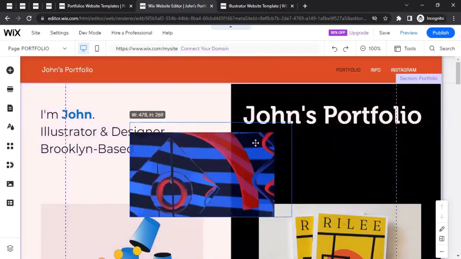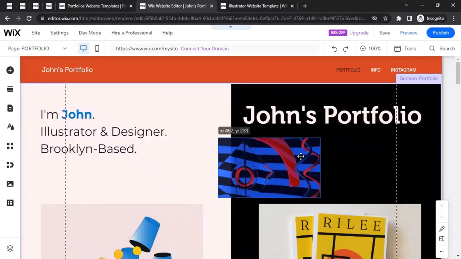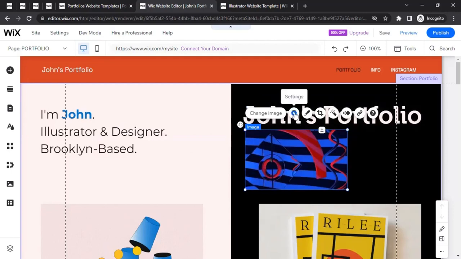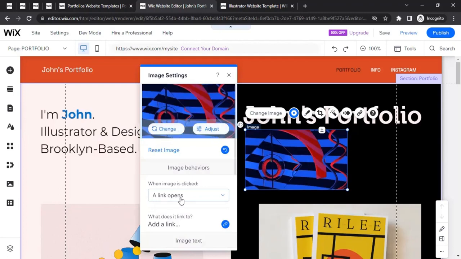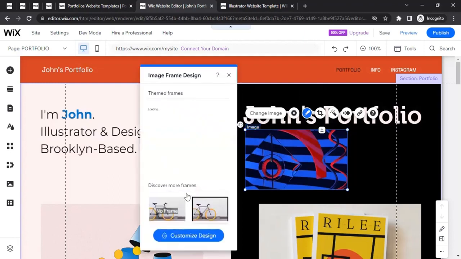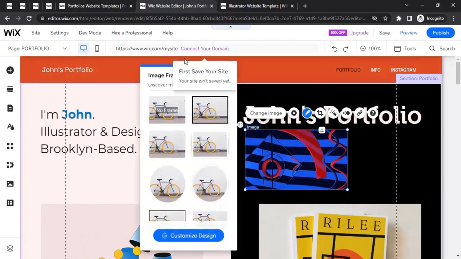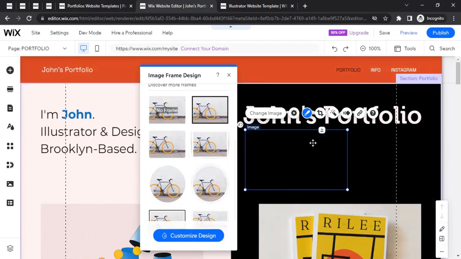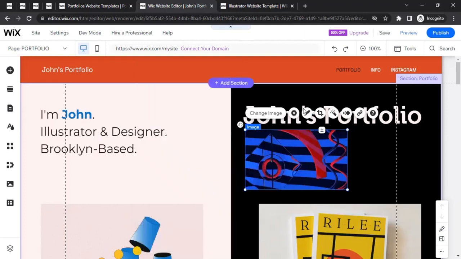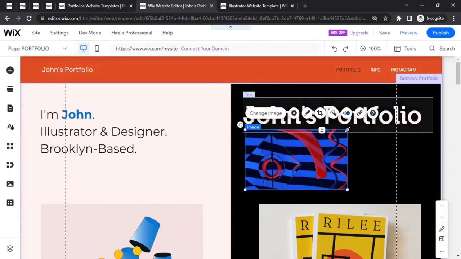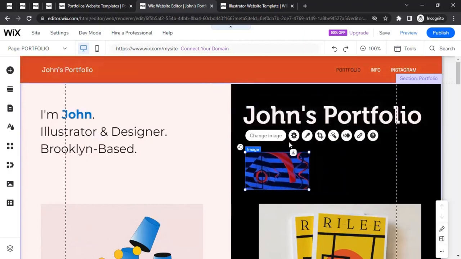Now I can just change the size like this, and I can take it to this section. I will see an option, for example, if I want to do some settings, I can click here and adjust, I can even add a link, and all these things I can do. Then I can even design it. Design means I can use a different theme for it, a different frame. Like if I want this to be circular or oval, I can select it accordingly. But let's say I just want to keep it as it is. I can do that. I can even crop it, use filters, animations, links, all these amazing things that you can add, and you could make the changes accordingly.